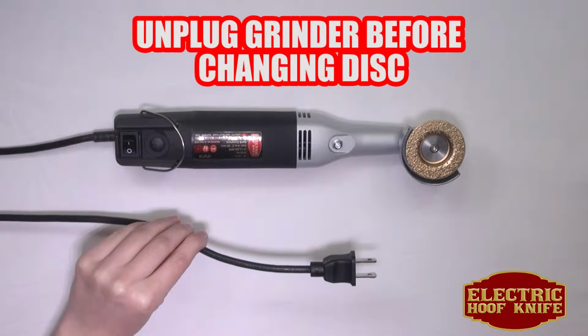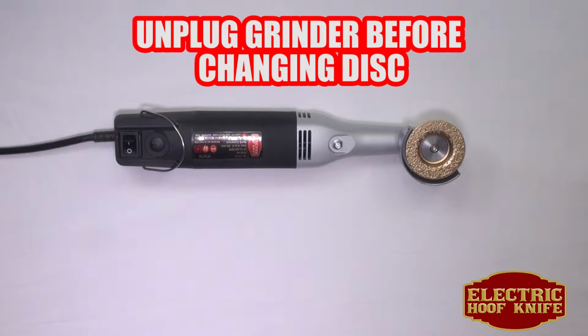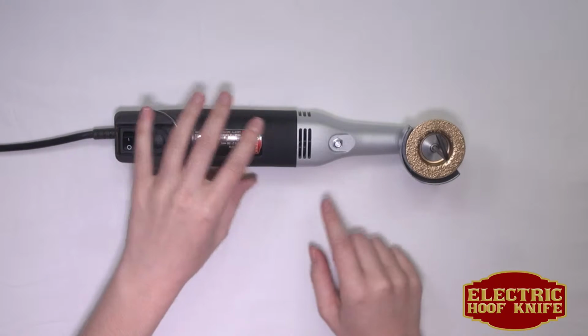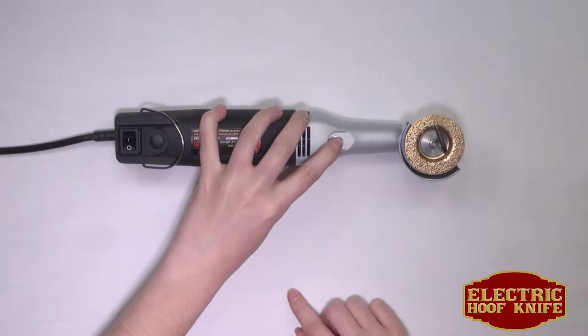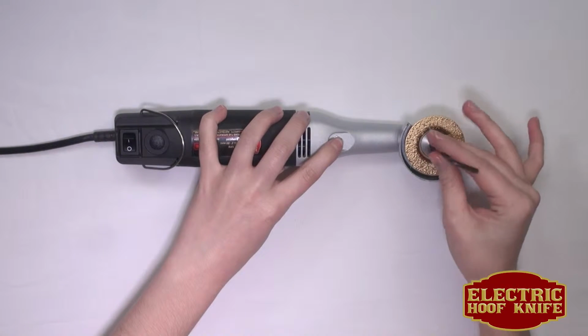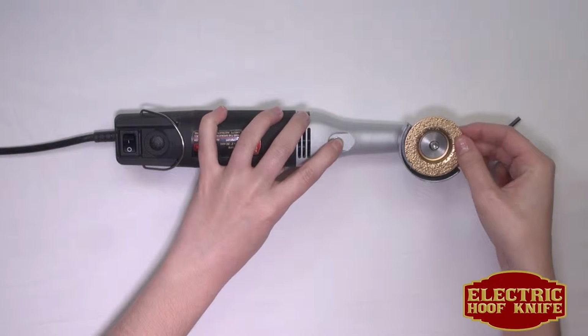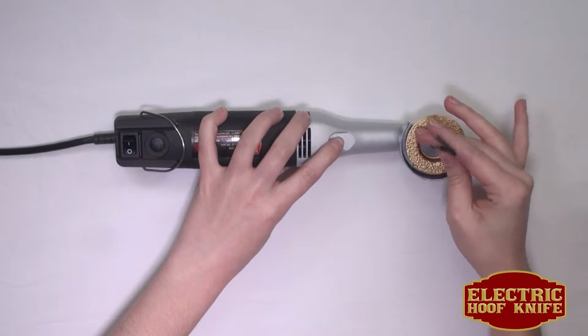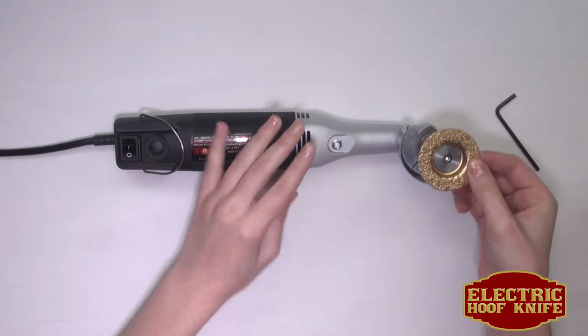Always make sure the grinder is unplugged before changing the disc. First, insert the hex key into the center screw in the middle of the grinder's head. Press the locking button on the underside of the grinder and simultaneously turn the hex key counterclockwise. The locking button will click down to let you know the screw is loosening properly.